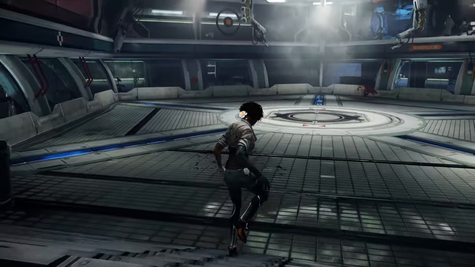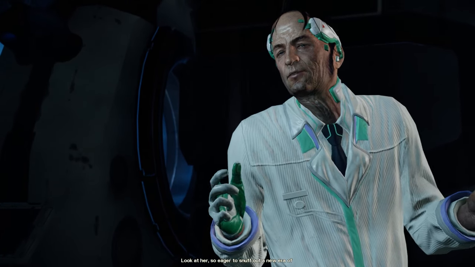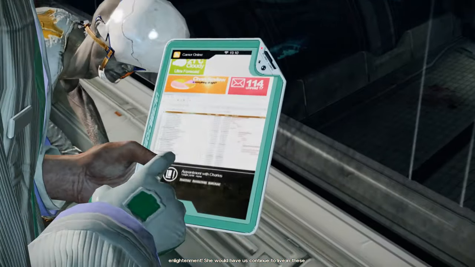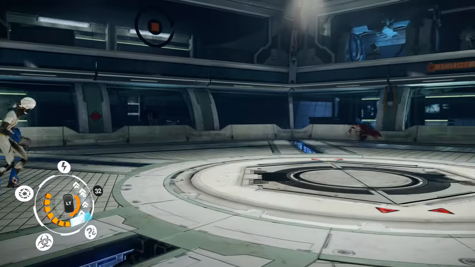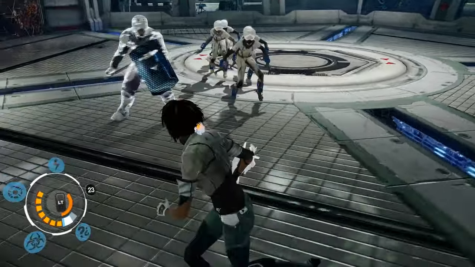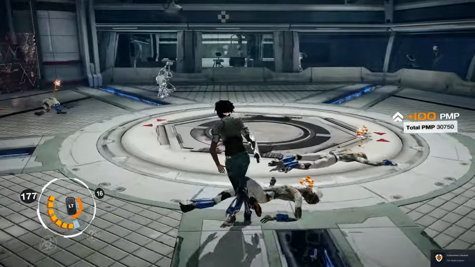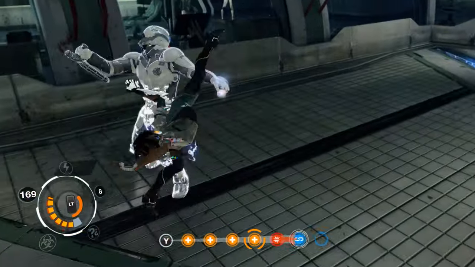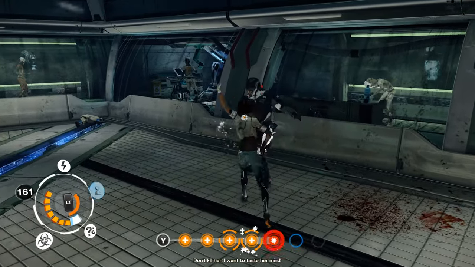Well, this is a big battle arena if I've ever seen one. Look at her. So eager to snuff out a new era of enlightenment. She would have us continue to live in these dark ages of individualism. Go, my children! Share with her my dream! Get them all together so I can do a nice logic bomb. My work is the future. I am the future. Don't kill her. I want to taste her mind!